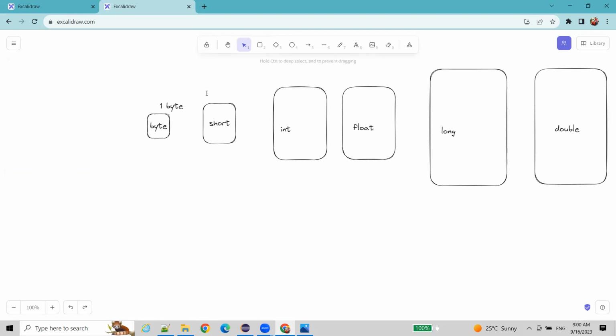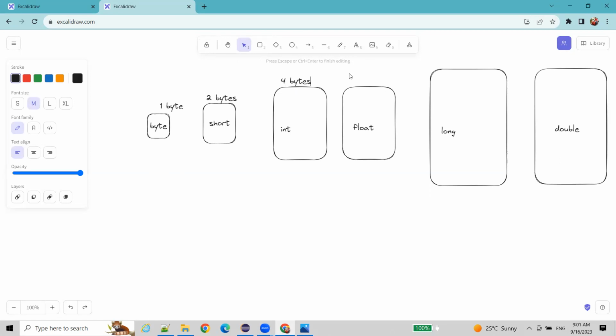It is 2 bytes, 4 bytes, again 4 bytes, and 8 bytes, and again 8 bytes. So like that, we have capacities, right?